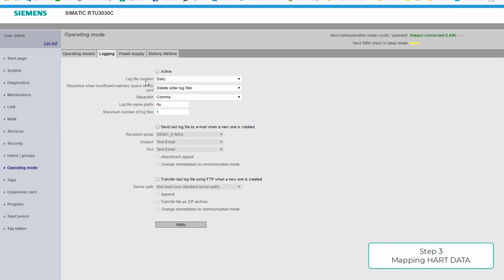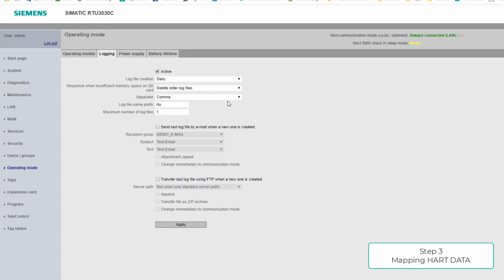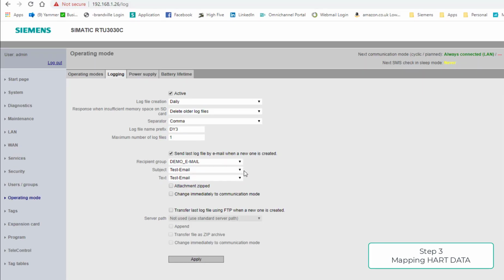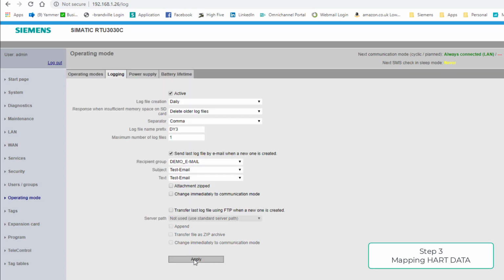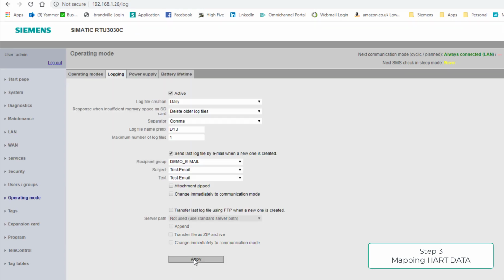And then my log, I'm going to activate it, and it's a daily log, and it will delete older log files, comma separated, and then it's up to you what you put in for your prefix. Here I've got test email. You could change that so you have a different email for your logged files. So that's it.